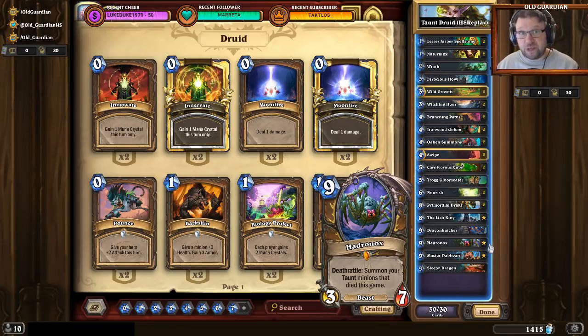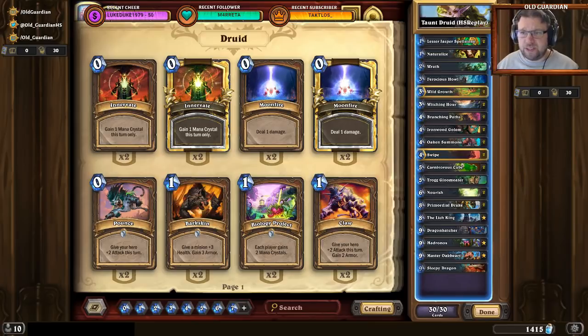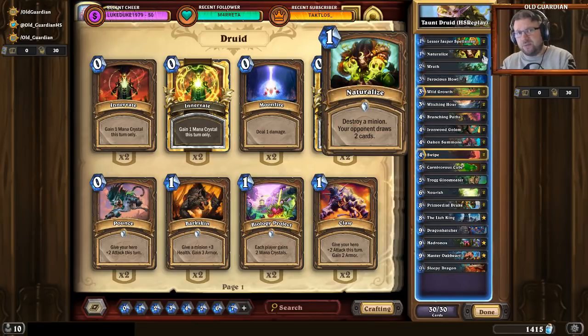Against other combo decks you might have a little bit less luck, because Psychic Scream of course is great against this. Then your only weapon is the Naturalize, and hope that they have stuff in their hand and you're able to burn some combo pieces. Hunters might be able to outvalue you, they might be able to out-tempo you, but getting big boards of Taunt minions can win some games even against Hunters.